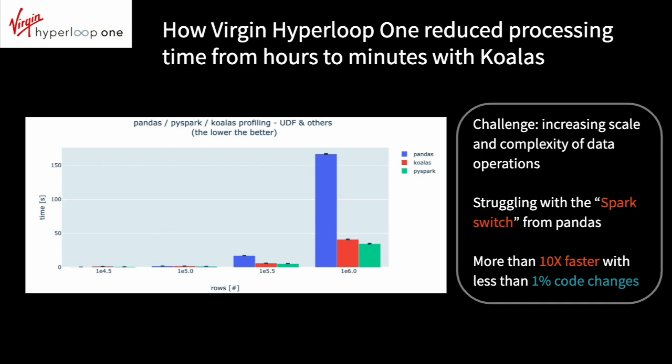So, is it effective? We have been working with one customer already, which has shown us some pretty good results. This is a blog post that we jointly published. Essentially, what they found when using Koalas is that they could take most of their Python code, most of the Pandas code base, do some small adaptation, small changes, less than 1% of the code change, and they would get pretty much close to the performance they would get by the whole rewrite they had done for using PySpark.